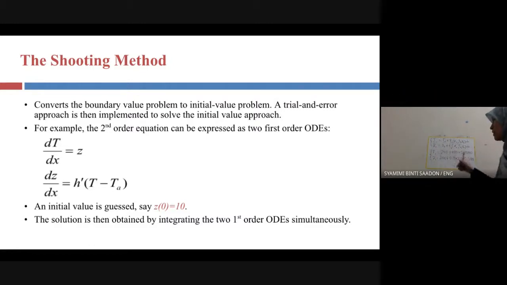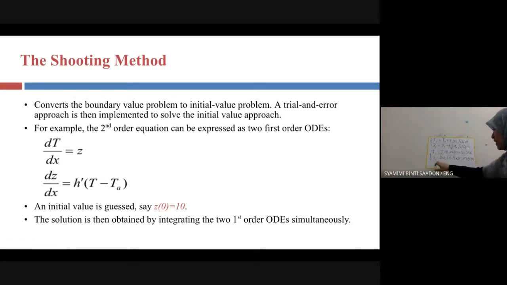So the same definition for Z. Z1 equals Z0 plus F2 times h. F2 is the derivative equation dz/dx, and in our example dz/dx is 0.15 T. We call it F2, function 2, times h. Not to be confused, this h is not the heat transfer coefficient if it's given. This h is the step size.